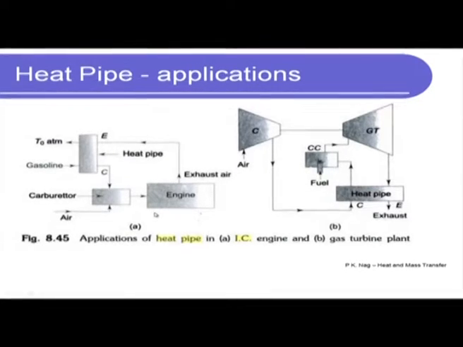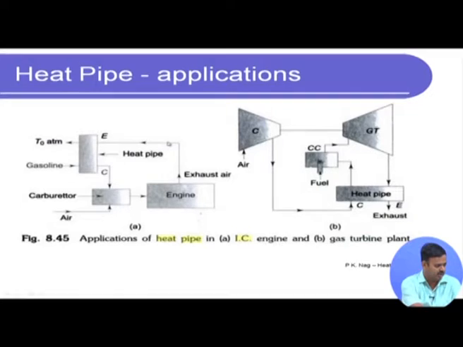So over here, what is shown in the first part is an IC engine. You have the engine and the exhaust gas is coming out, which otherwise would be wasted, and this exhaust gas is at an elevated temperature. So can I use some of the trapped heat over here and put it into some useful application? In this case, the exhaust gas and the fuel coming in are connected with a heat pipe, and the heat pipe acts as a very efficient thermal conductor and conducts some of the heat trapped in this exhaust air and uses it to preheat the gasoline, and this will help us in combustion, right, a preheating of the fuel done by heat pipe.